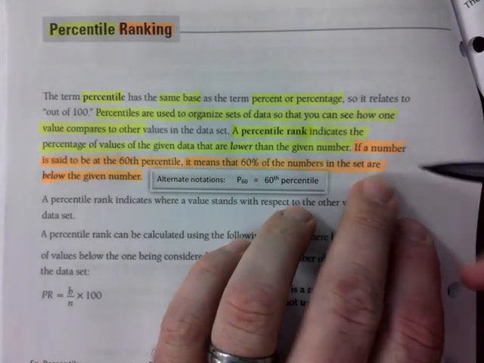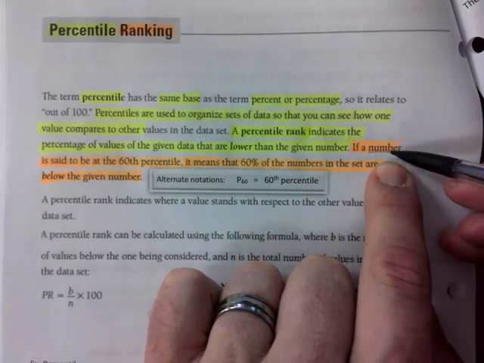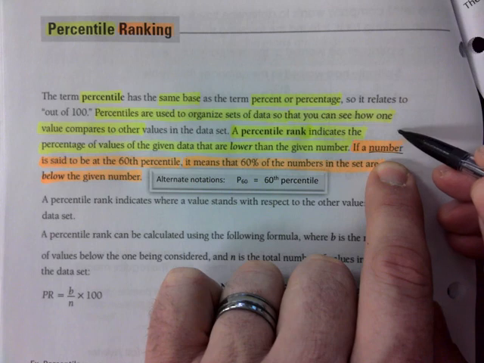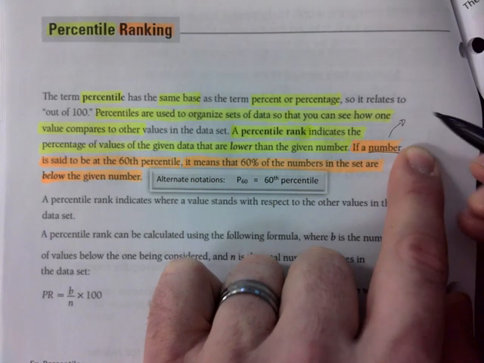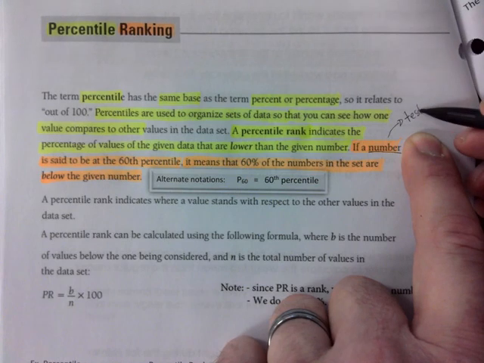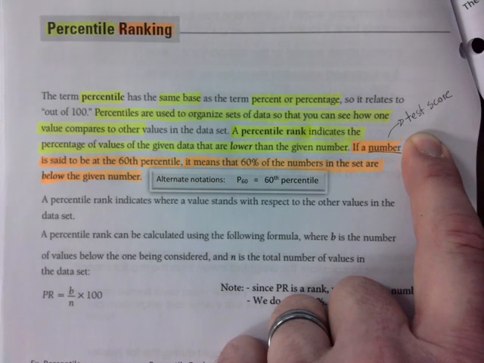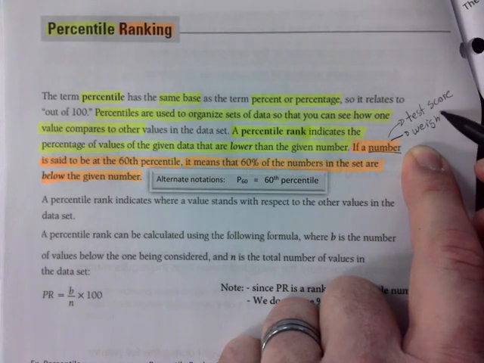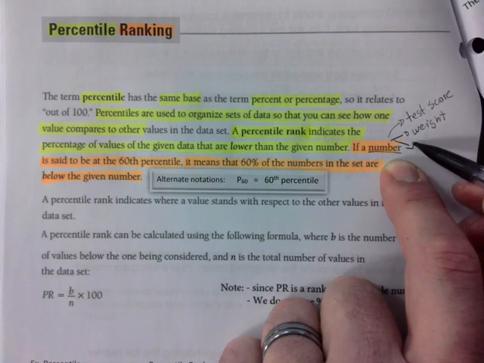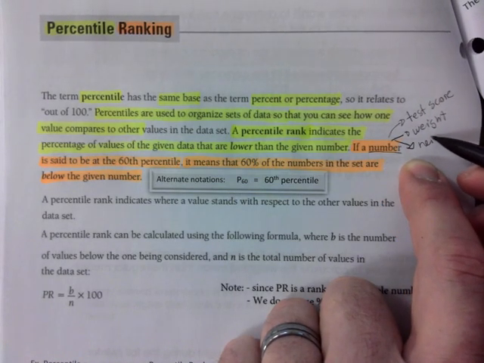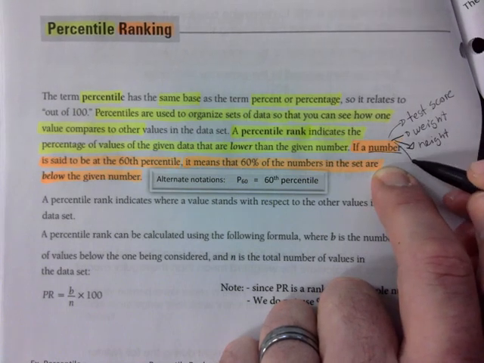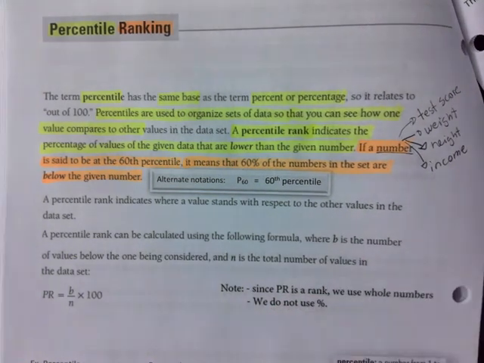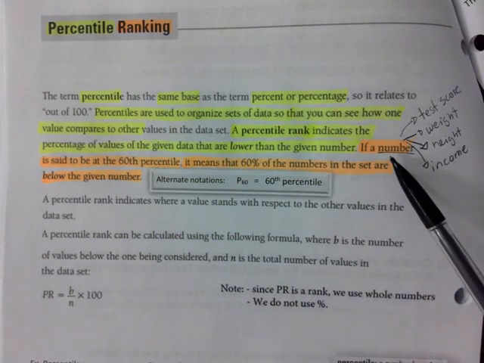Okay, so what I want you to maybe underline is "if a number." What does that mean, if a number? We could be talking about a test score. Write that down on the side, right? A test score. We could be talking about weight. We can be talking about your height. We could be talking about income. I think you get the point. So let's replace it with "if a number."